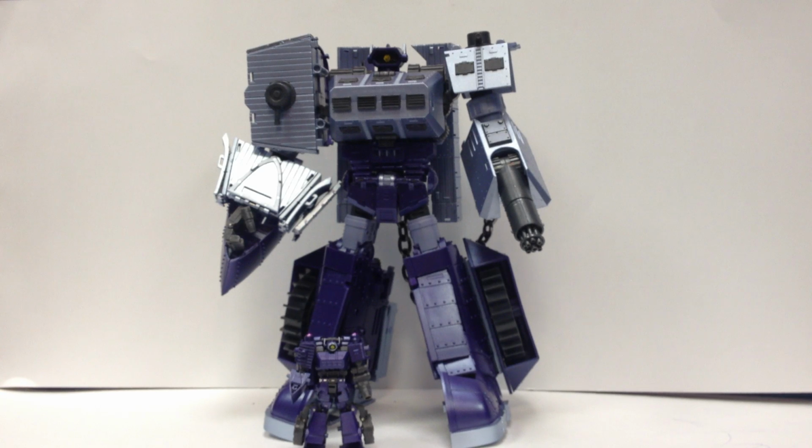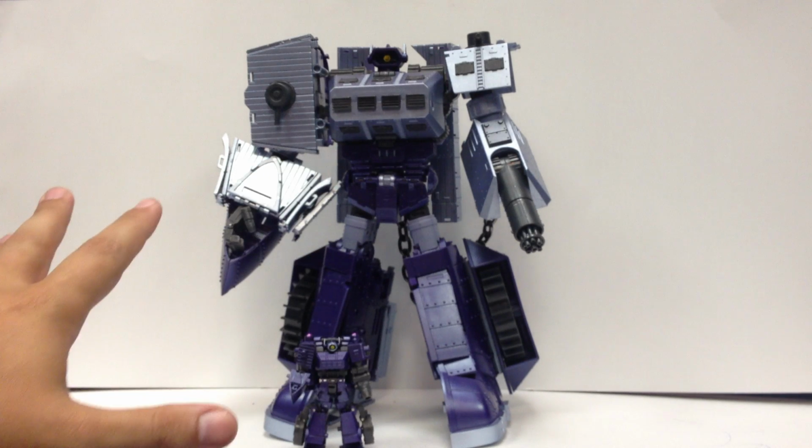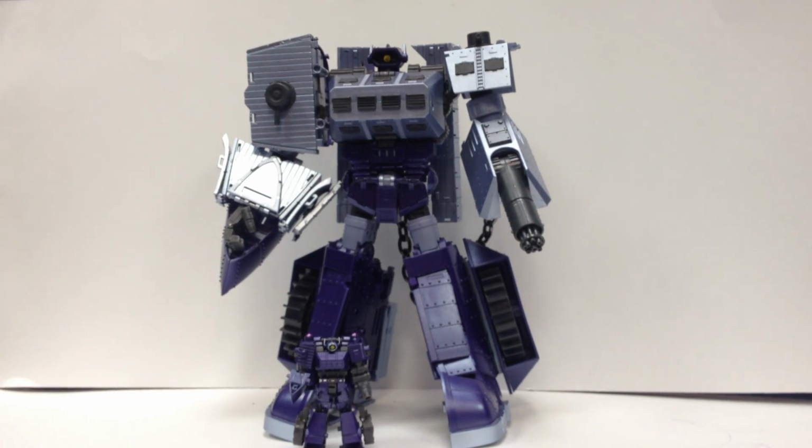But I'm very impressed. I'm very, very impressed that somebody took that design and made this figure happen. I really can't say anything else about it. By all means, your budget may vary, your preferences may vary. I can totally understand why somebody might not want this look, but I am pleasantly surprised, especially seeing some of the stuff being said earlier today about his quality. I'm very, very happy with him. He's very neat. So there you go. There is KM-03 Cyclops.